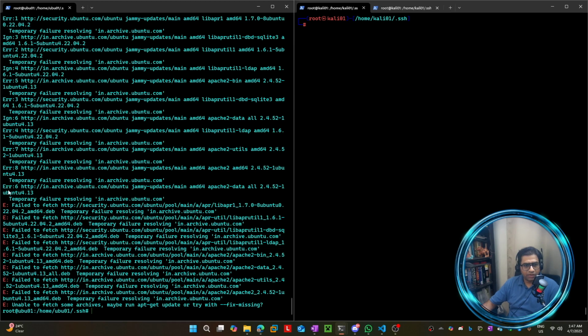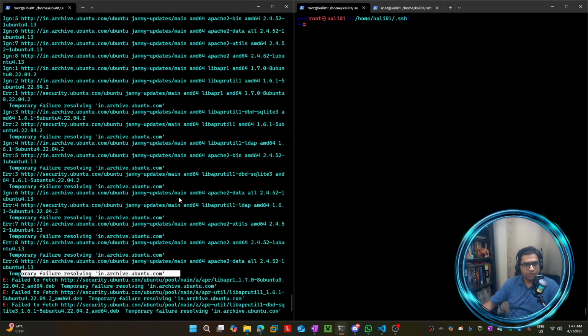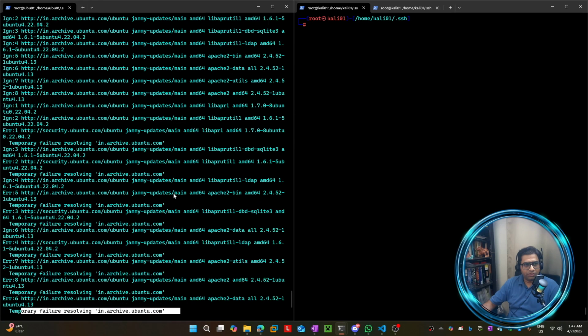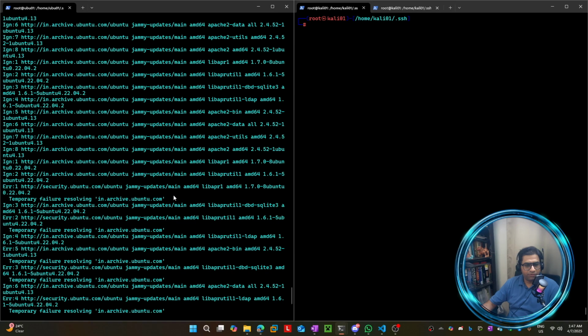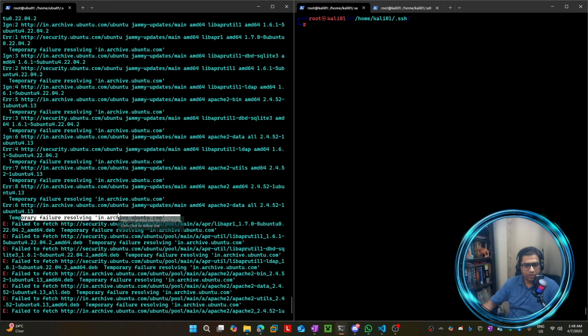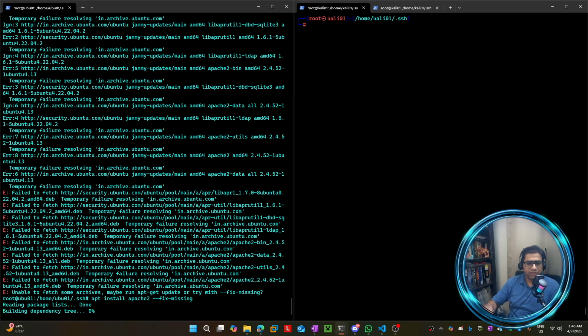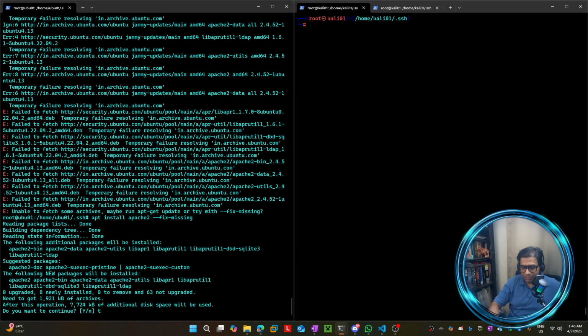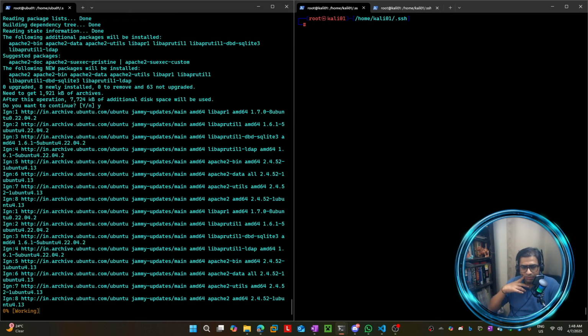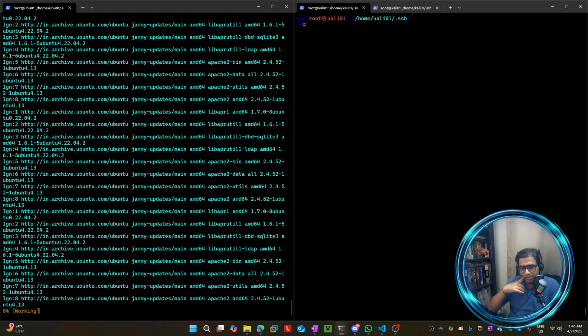When you see the error, usually it will tell us why it failed, so we just have to look for the clues in there. Temporary failure resolving archive.ubuntu. It is there from an unpatched or unsettled installation earlier. Fix missing, and maybe because of that, it is not able to install it properly. But let's see if we'll be able to fix it.